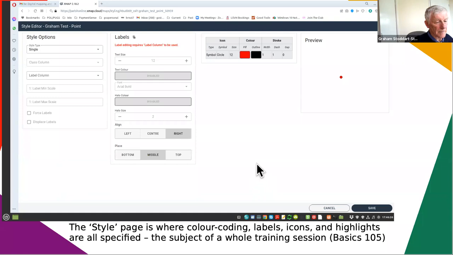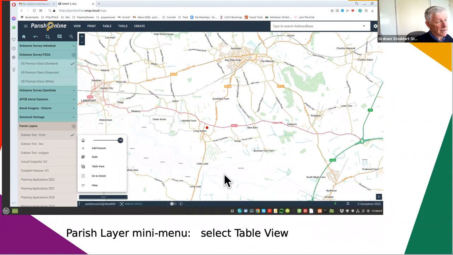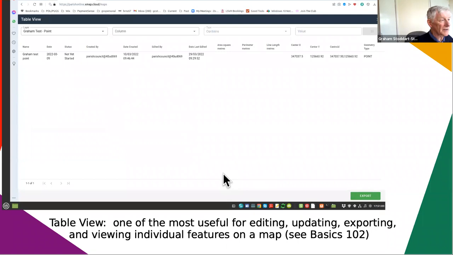All right, next one is table view, which again, I hope that all of you are familiar with. So you get a table of the data in the layer from which you started. So we started the test point layer. Note that again, you can choose this if you want to. So it doesn't matter where you started from, you can actually get to any layer you wish to. We're going to go through what all these do in a second with the filter, so I won't explain them now. And I think you will run the course where we cover them anyway.